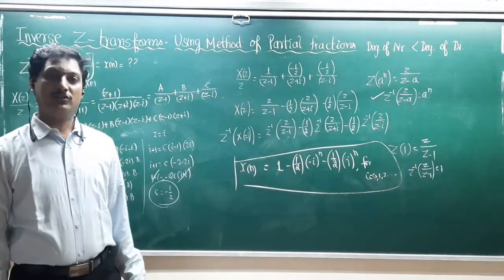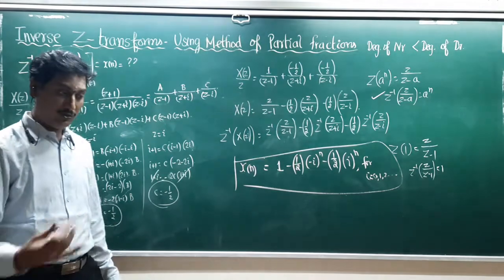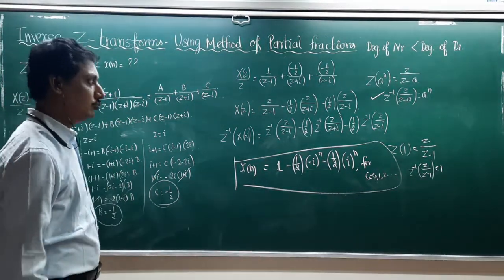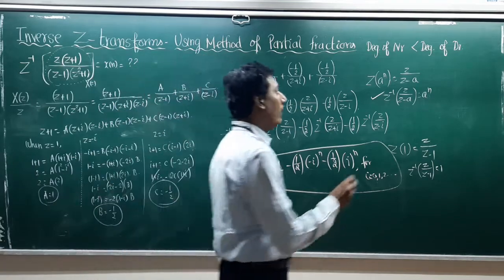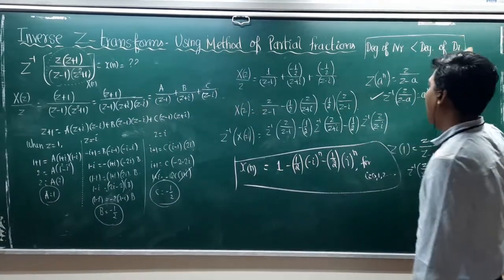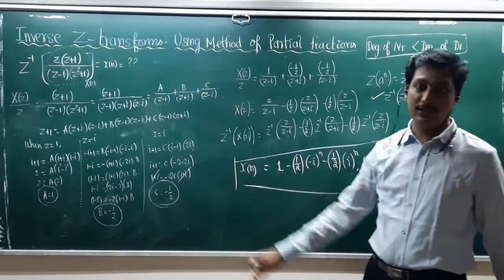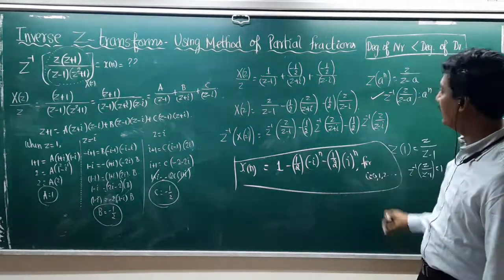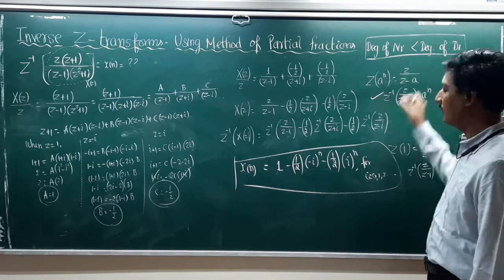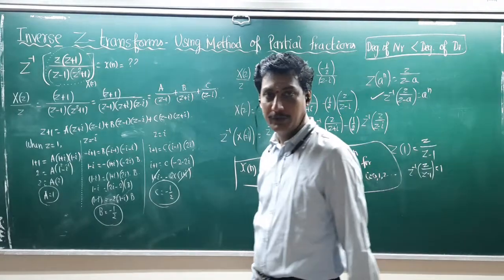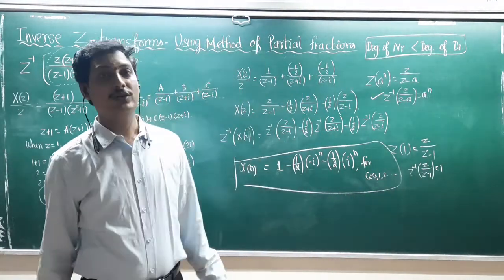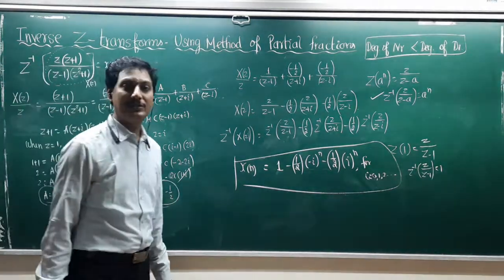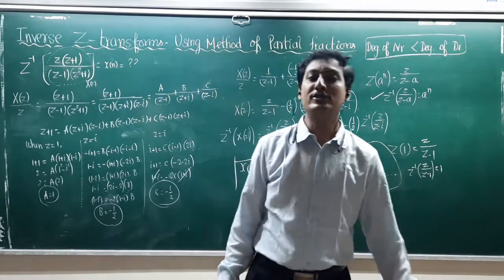So we have seen almost a variety of problems under this method of partial fractions. The idea is very simple. I want to resolve the given terms into linear factors. But before applying the method of partial fraction, check that the degree of the numerator should be strictly less than the degree of the denominator. Then take the z inverse, we will get the answer. So this is the idea behind inverse z transforms by using the method of partial fraction.